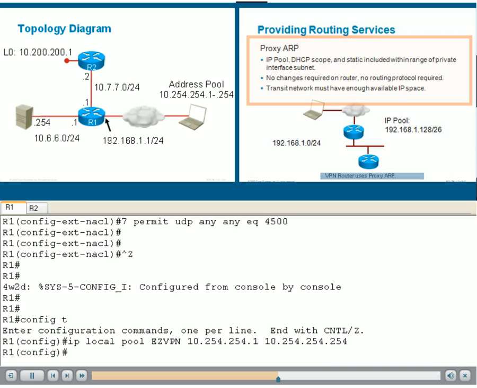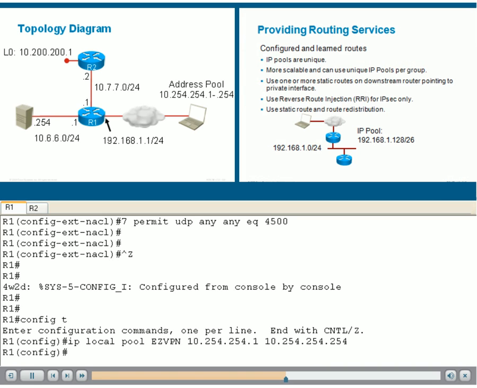The advantages are that no additional subnets are needed, thereby reducing complexity and reducing the number of changes required to routers or routing protocols, because they already know the network. One disadvantage is that you must enable Proxy Address Resolution Protocol, Proxy ARP, in the VPN router's interface connecting to the segment containing the borrowed subnet.